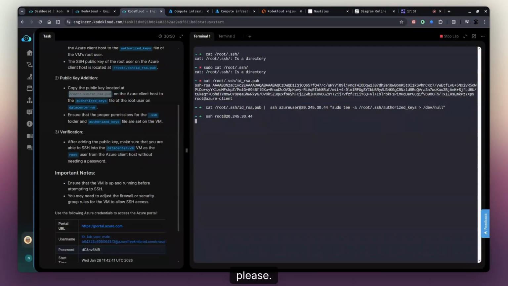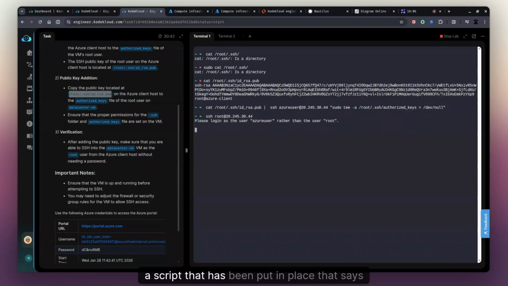Fingers crossed, please work. Yeah, this means it's working, right? But there's a script that has been put in place that says, please log in as Azure user. So it doesn't necessarily mean that the passwordless authentication is not happening, because if we were not able to log in, then it wouldn't have been a problem.